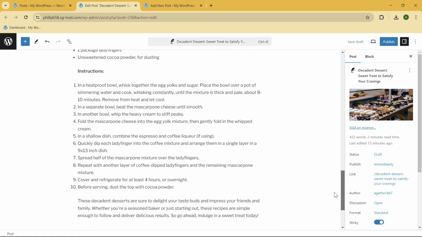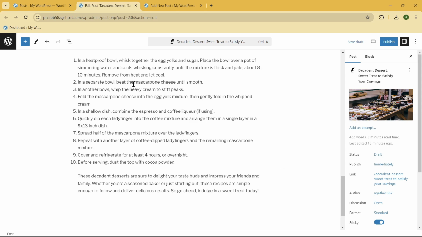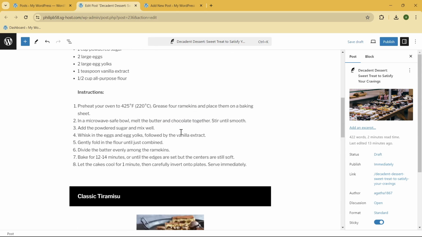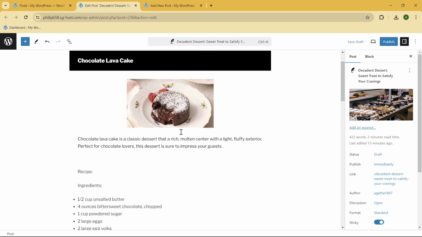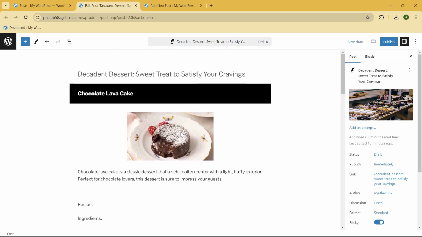And then what you can also do is, for example, you want to save it, but you're still not sure if you want to publish it. What you can do is click on the Save Draft button right over here, and it will automatically save on your post section.